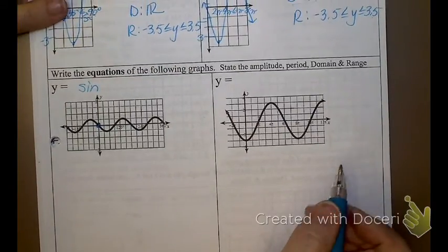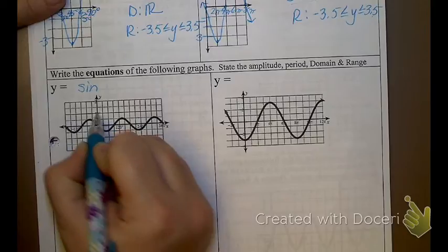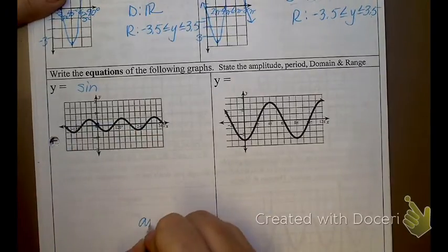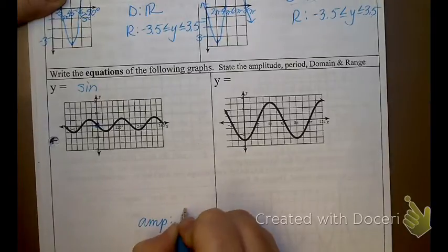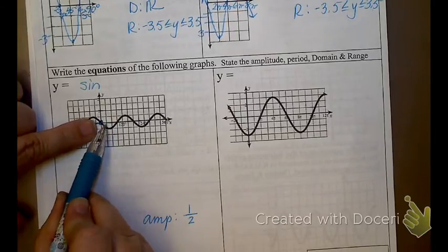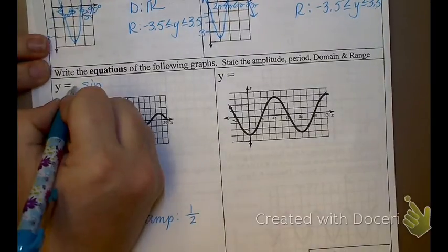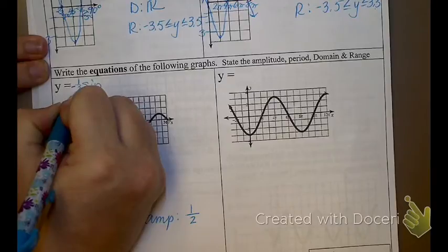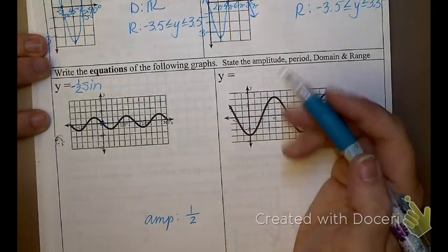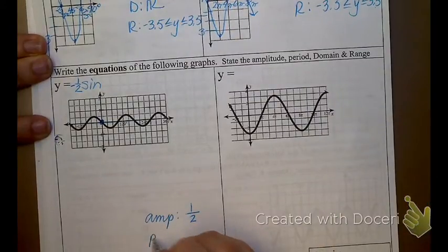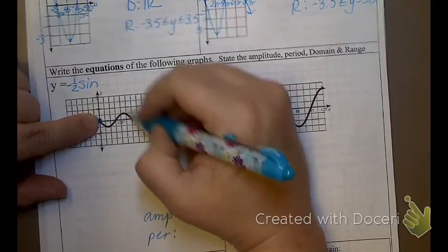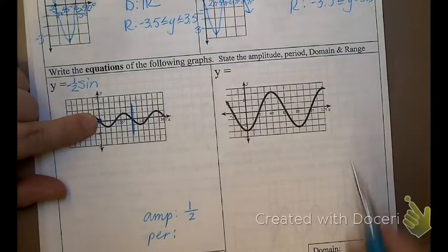So I know that we have sine first of all. From there, it looks like my amplitude, if they're counting by ones here, looks like the amplitude is 1/2, because each line is representing 1/2. Now, because I'm going middle, bottom instead of middle, top, it's going to look like negative 1/2 up here. I have to make it negative to represent that it has been flipped upside down. Now, a period. Again, middle, bottom, middle, top, middle. That denotes the end of one period.